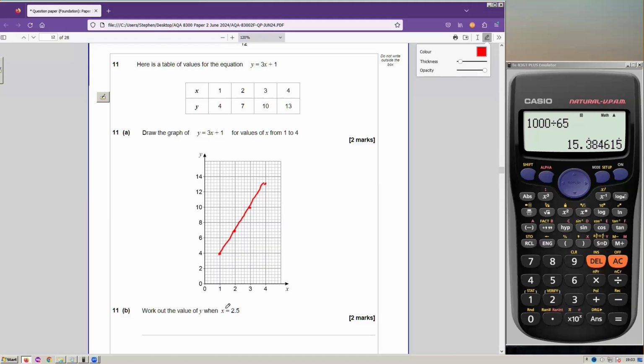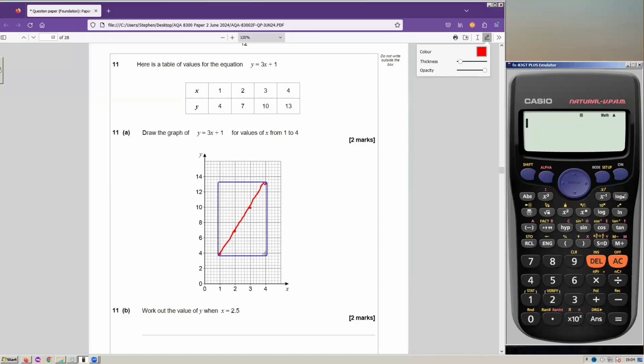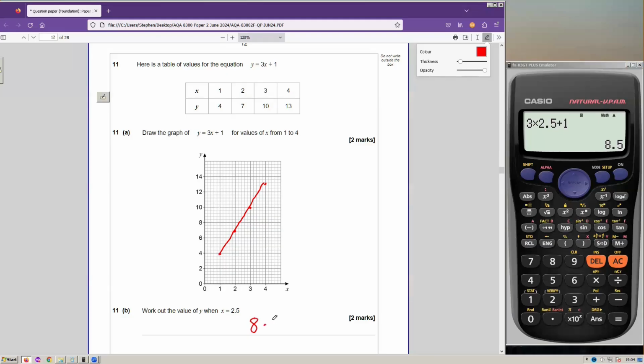Work out the value of y when x equals 2.5. Well, we look at 2.5. It says work out rather than calculate. 2.5 is here. No, not 9. It's going to be probably 8.5 or something. We'll find out. We can use the calculator. You're allowed to use the calculator, so use it. 3 times 2.5 and put in the value of x in to the equation, and then I'm adding the 1 on like that. 17 over 2, yes, 8.5. Now you see this where it says 2 marks, we ought to show some working.